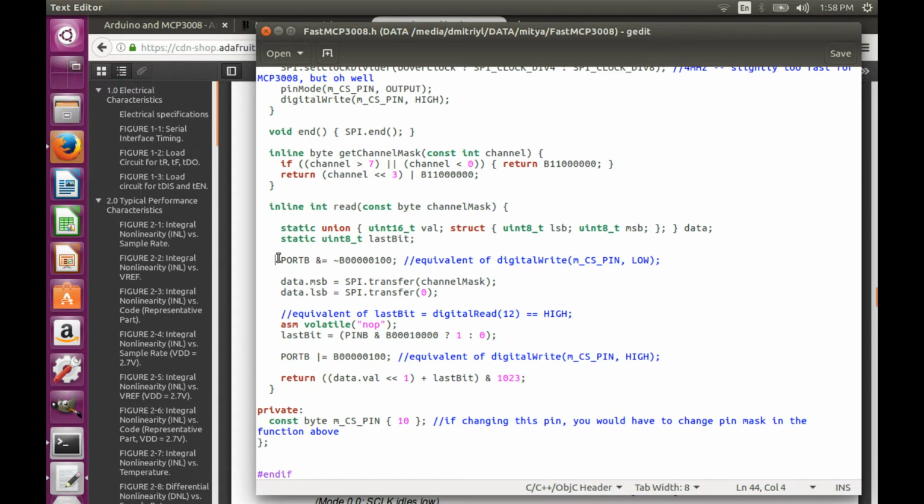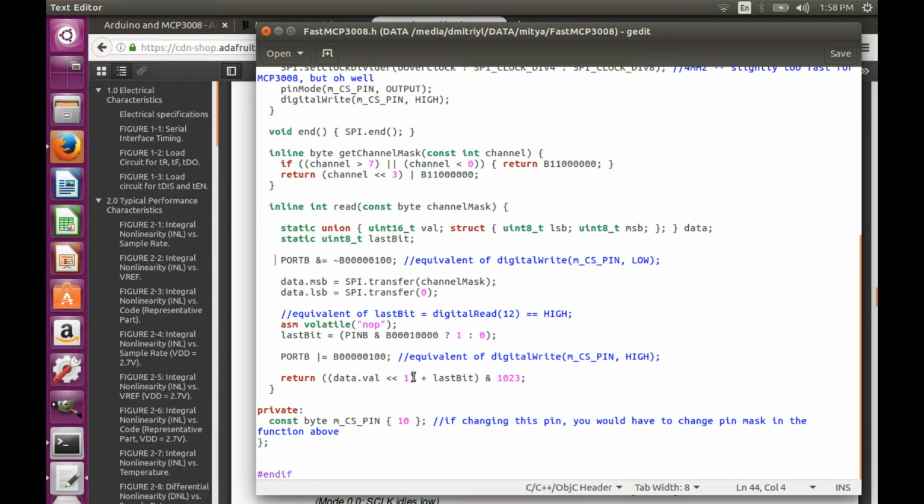So what we need to do is to first enable the chip by pulling the CS pin low. This is done by this command here. Then we transfer the channel mask. Then we transfer 0, collect the results, and last but not least, we also need to read the contents of the D out pin, and that's what we do with this command over here. After this, we pull the CS pin high, turning off the chip, and return the data.